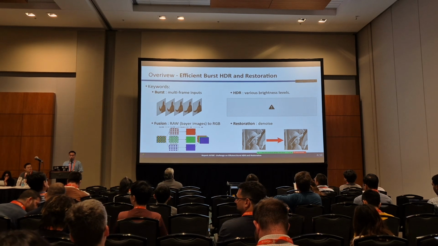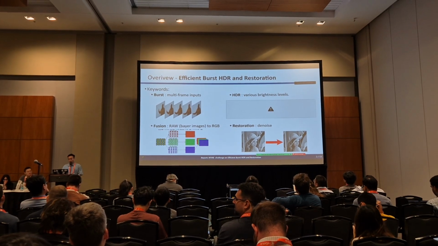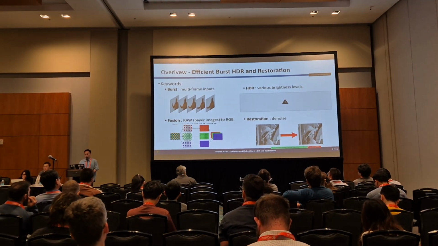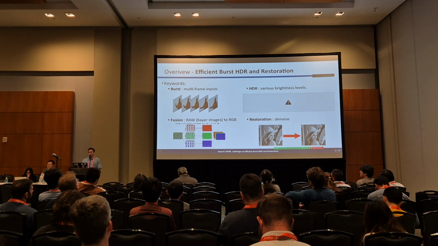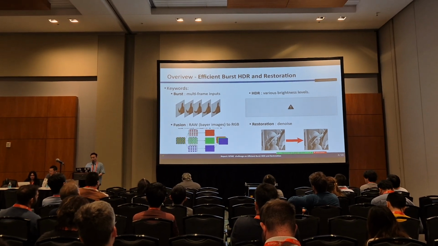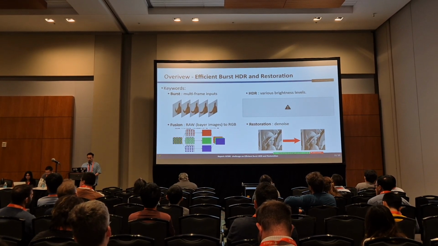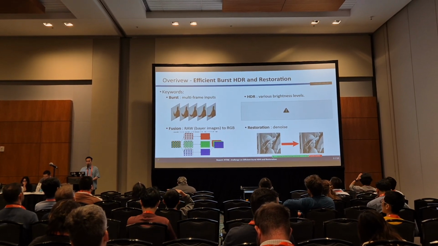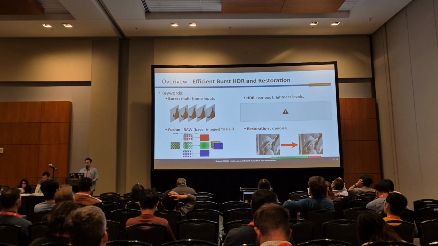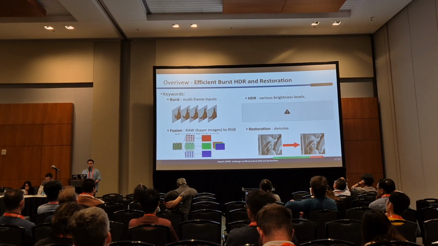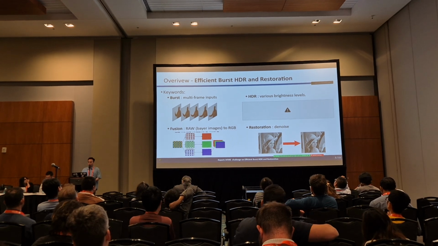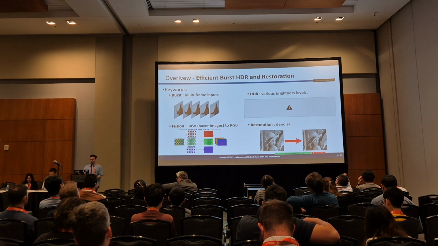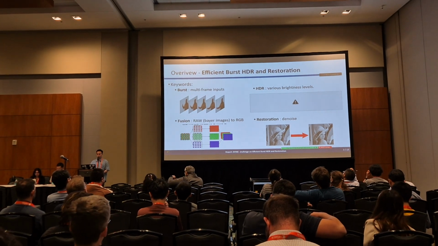construct a clean image. And the third keyword is demosaicing. It means the input frame follows the Bayer pattern, which means it has only one channel, so either one R or G or B channel value is known, and we need to construct a full RGB image. And the last keyword is restoration, and it just means denoising. So in the input frames there is a lot of noise, and we need to construct a clean RGB image from the noisy input.